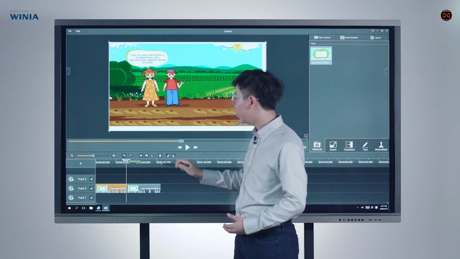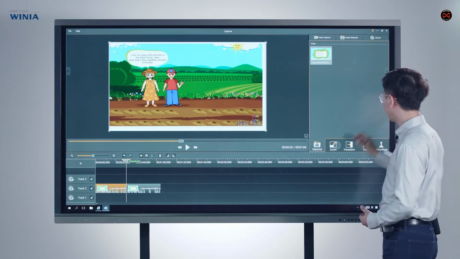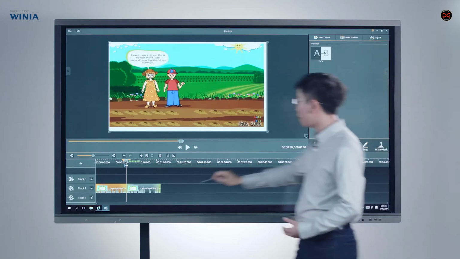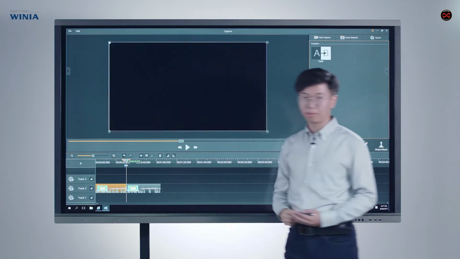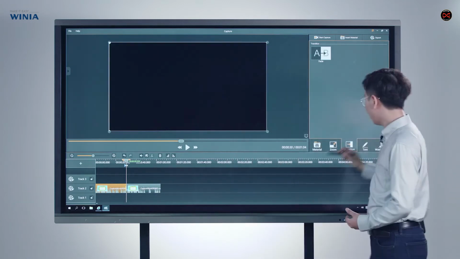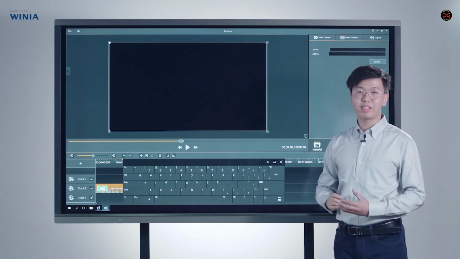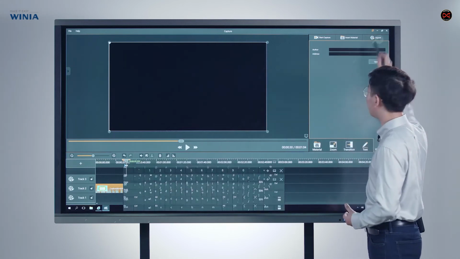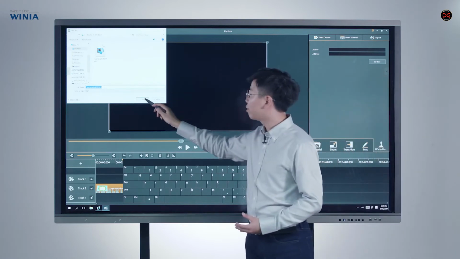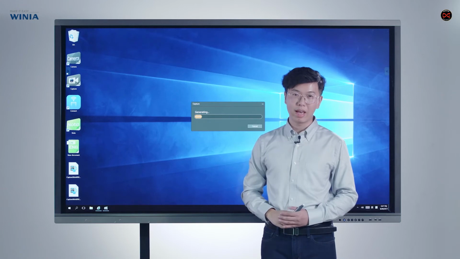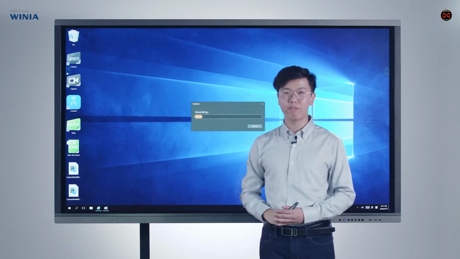You can either cut the videos, zoom in, zoom out the videos, or add in the transition effect. In the toolbar, you can also add in the subtitles and watermark. After editing the video, just press the export button and save your videos at full HD resolution and upload it to YouTube for sharing. In this way, every teacher can be a video master.